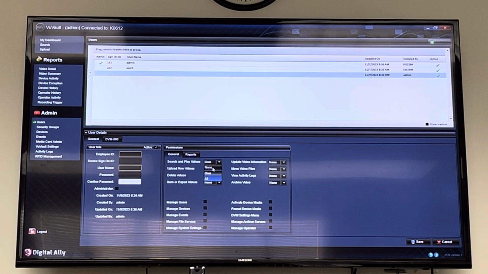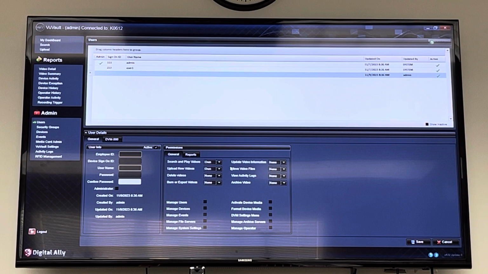This dropdown has none, own, or all. By default, search, play, and upload is set to own, which basically means that the user has to have their name on a video in order for them to search for it, to play it back, or to upload it manually in the system.